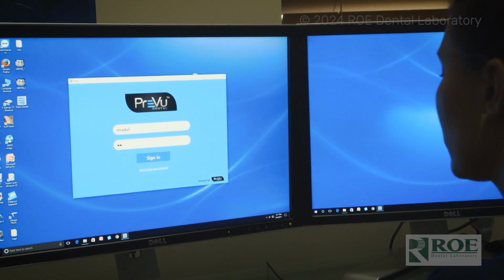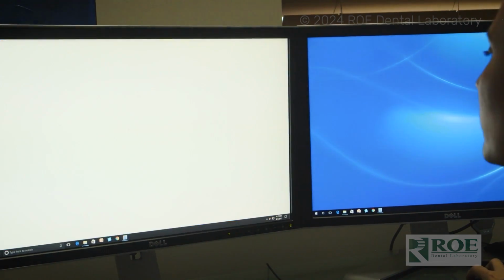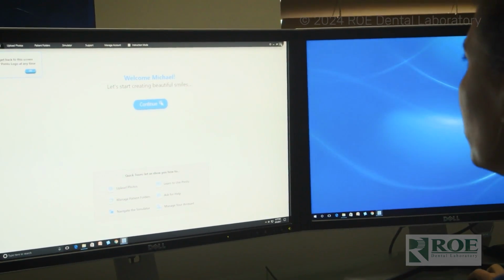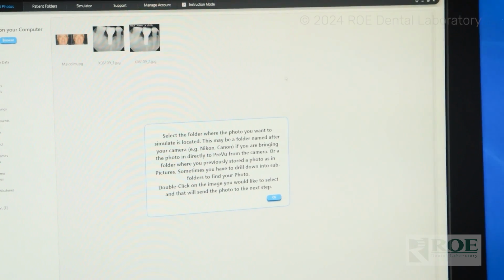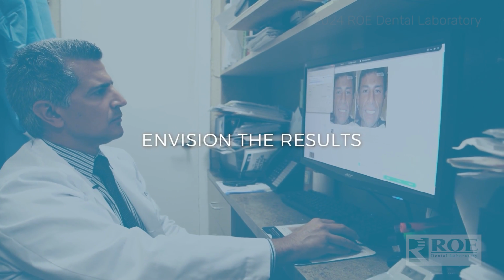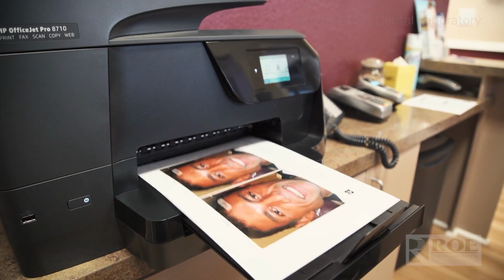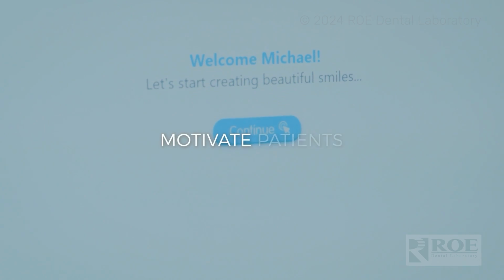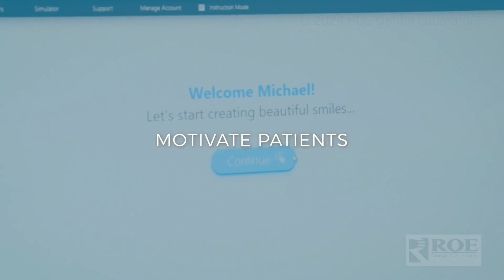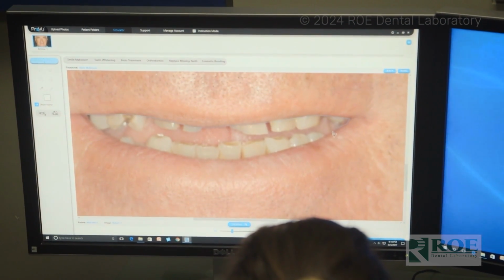But then hygiene, 60 to 70% of production comes through hygiene. And we feel like what you do today in your practice is absolutely going to affect your production tomorrow. So your hygienist should be using this either to re-engage patients who have been recommended treatment and they did not move forward. How do we talk to them about that? Sometimes if we don't have the communication skills, we feel a little uncomfortable, but how do we re-engage them? PreVu can help to do that.